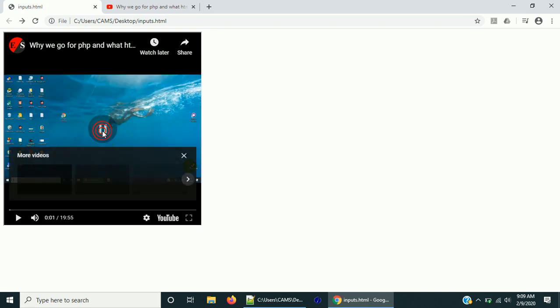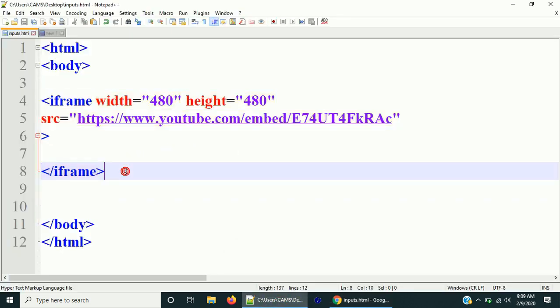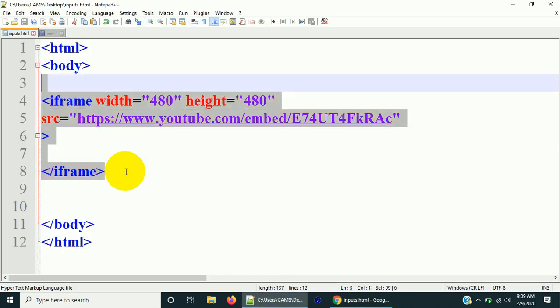So the video is available now, but not with the actual, I mean, recommended width and height, and few predefined controls that are available in HTML will not be available here. But the video will be playing if we click play. So video will be playing, no doubt in that. So this is the simple way of adding a YouTube video.